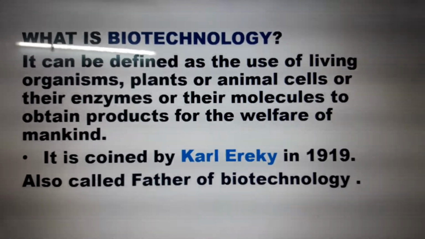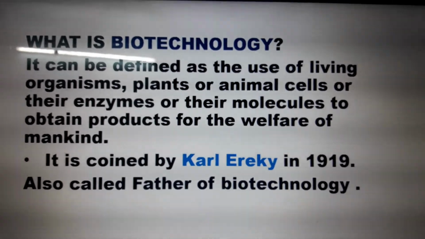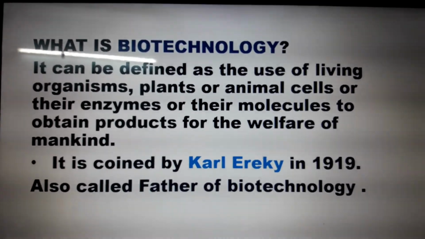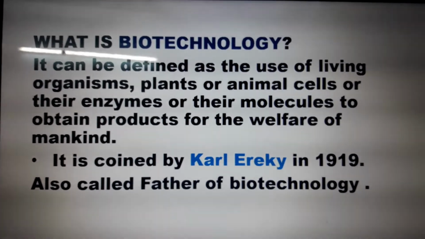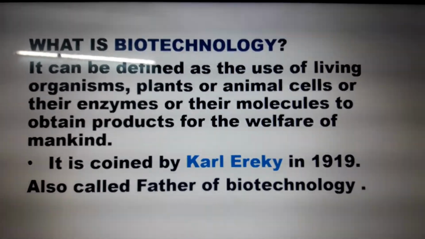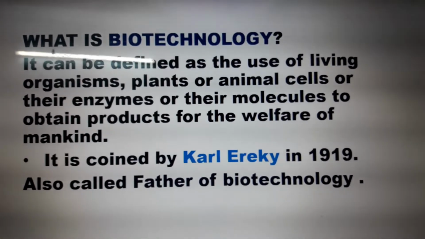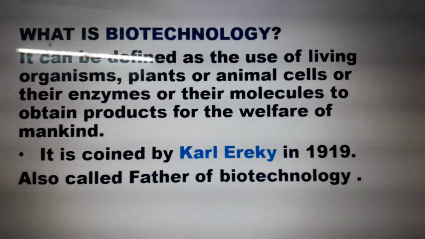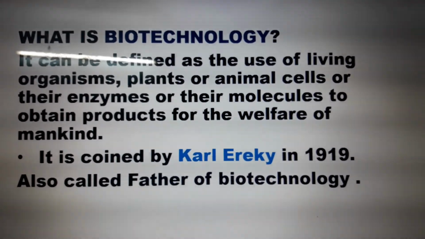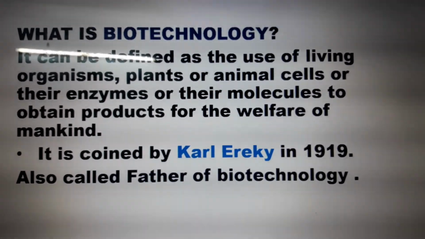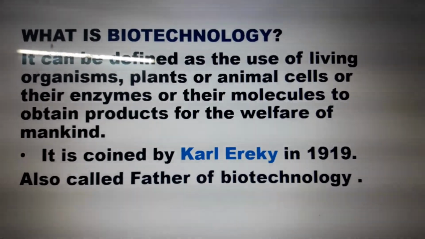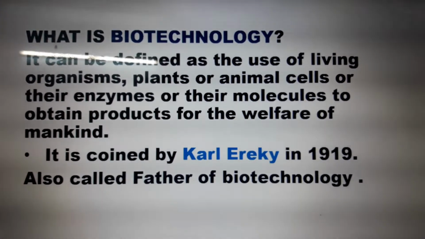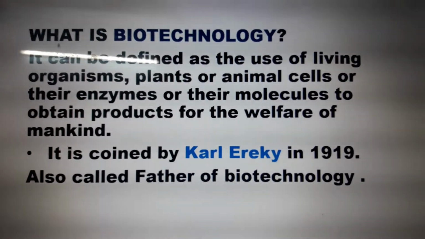Now we should understand this biotechnology in our daily life. All of us eat curd. What is this? Curd is made with the help of biotechnology. How? We know that curd is made from milk. There is an organism called lactobacillus. When we put that bacteria into the milk, it produces curd. So what we are doing? Use of living organism. The second is bread.